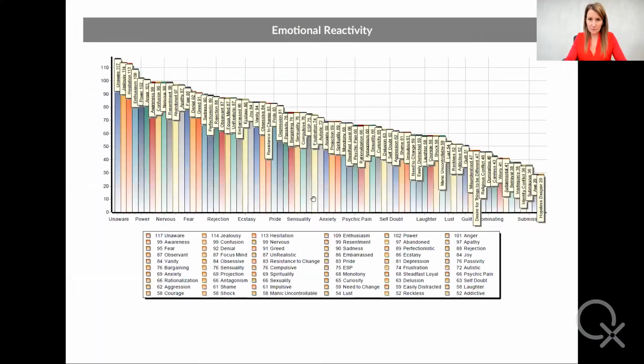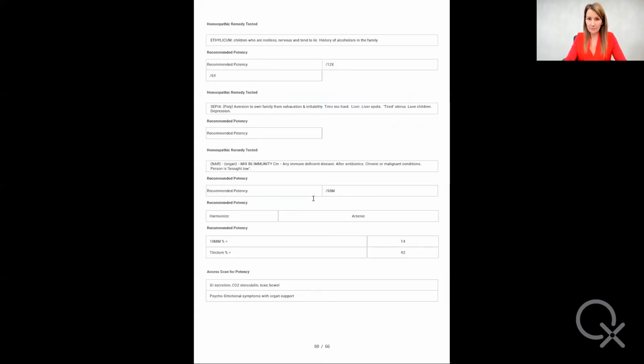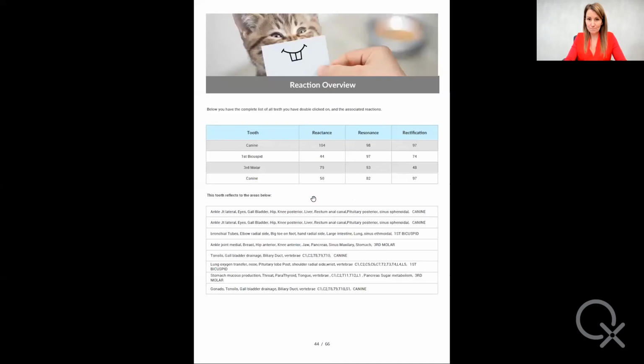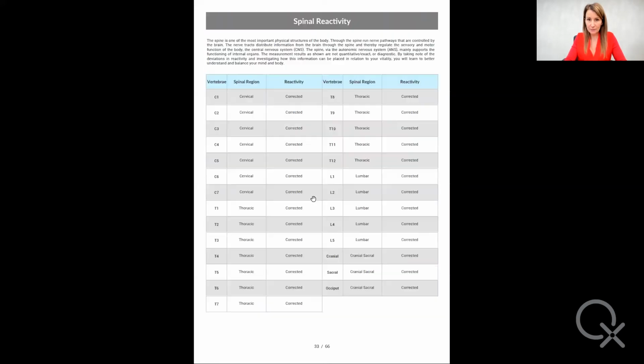Okay, so what information is saved? First of all, it's the last value that you get for each vertebrae.